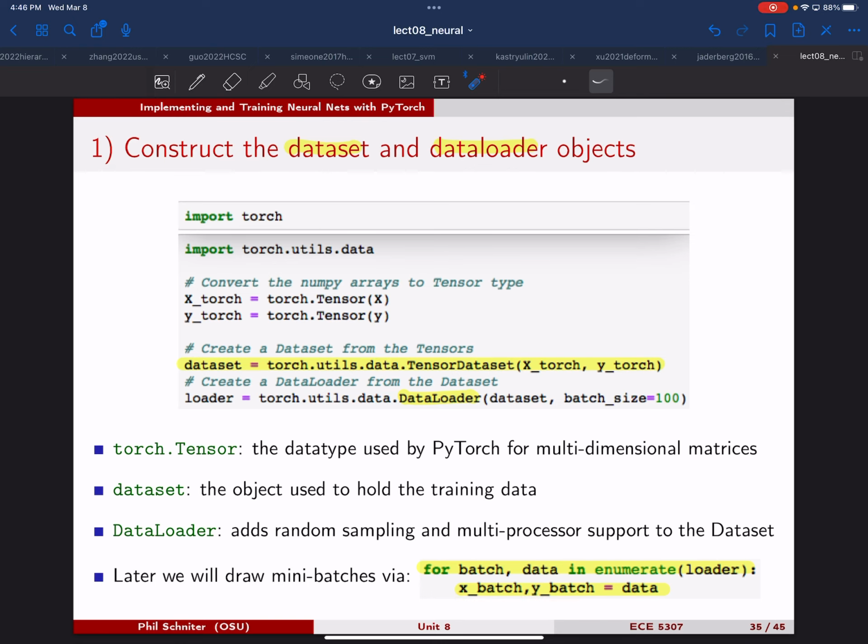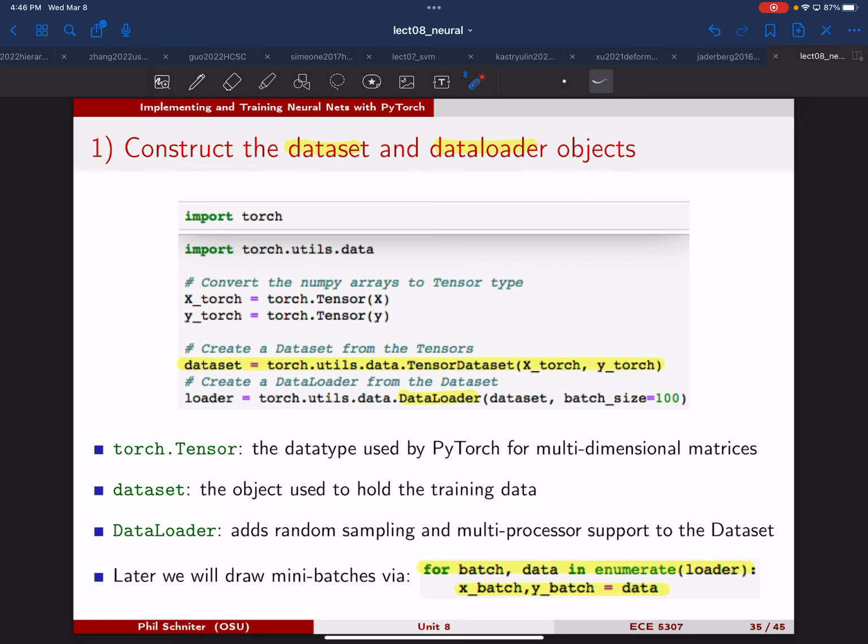So PyTorch is doing all the batching for us. And in fact, this data loader can handle the batching over multiple processors. So if you have a whole bunch of processors you want to use, it can know about that. It can abstract all that stuff away so that you don't have to worry about any of those details. So anyway, that's how we construct the data. And now that we have batches of stuff, we can work with them. We can compute gradients and all that stuff. All right, so this is the very first step.